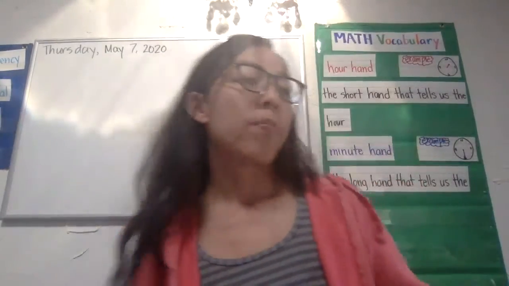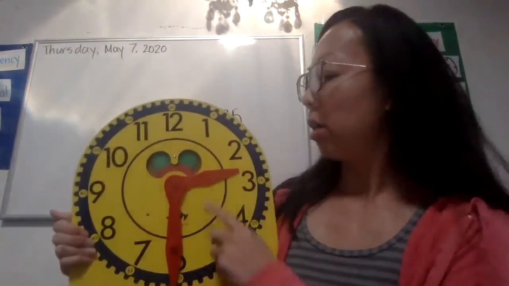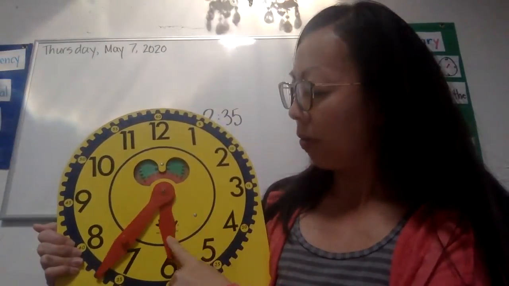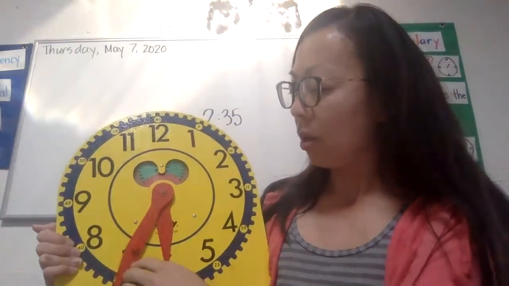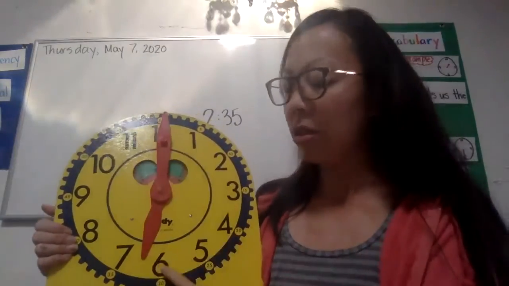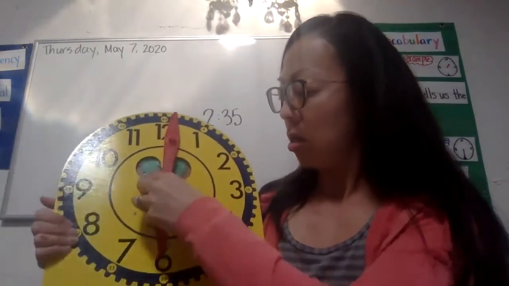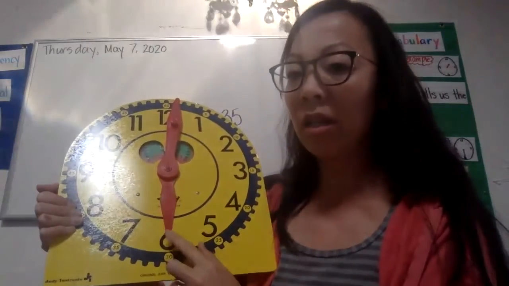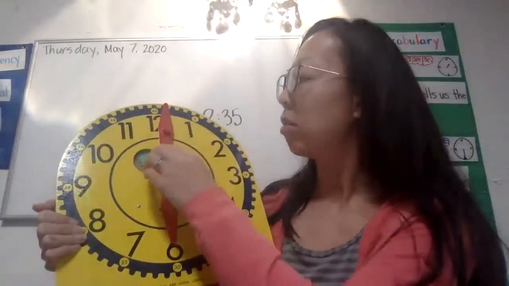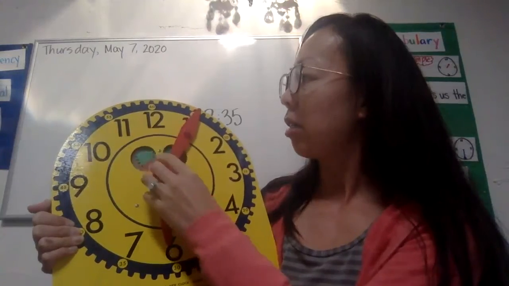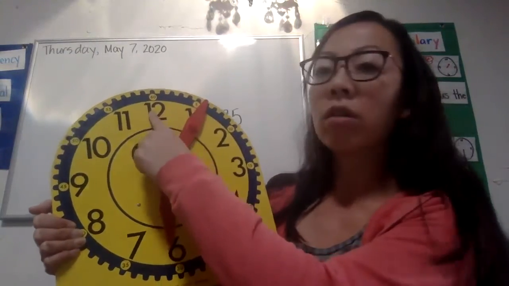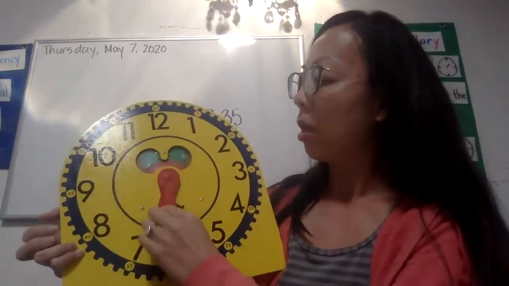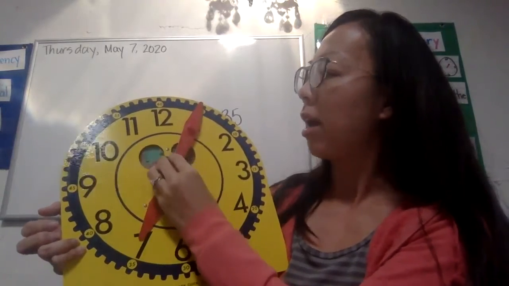Let's try another time. Let's move our hour hand way down over here. So what hour is our hour hand pointing to? Oops. It's pointing to the 6. So if it's pointing right at the number, then I know that's the number I'm going to use. Now let's move our minute hand just a little bit. Let's see, if we start at the 12 and only go over 1, what is that?